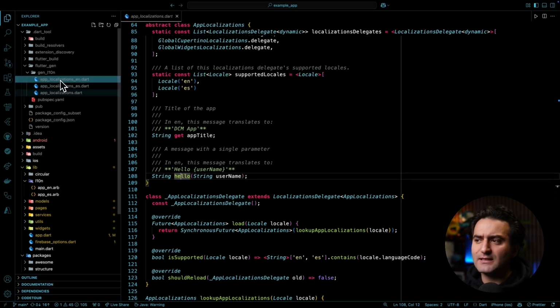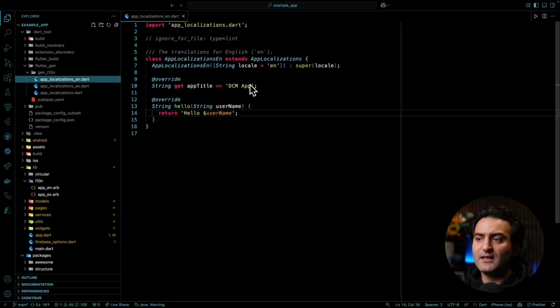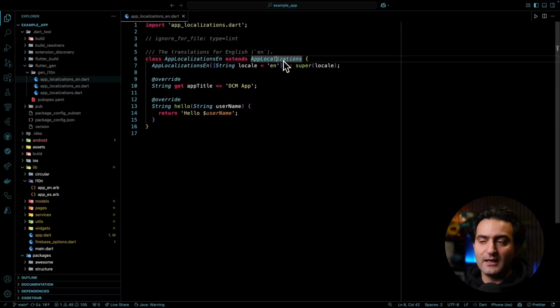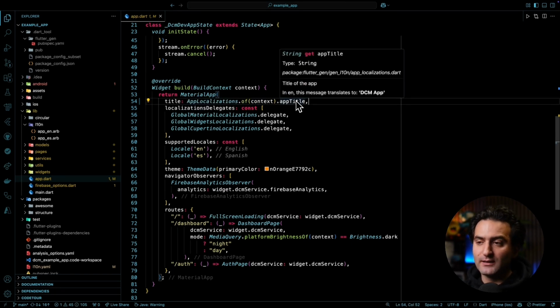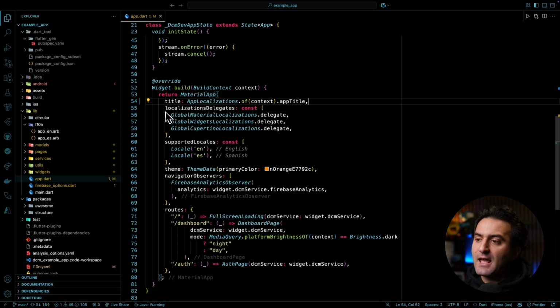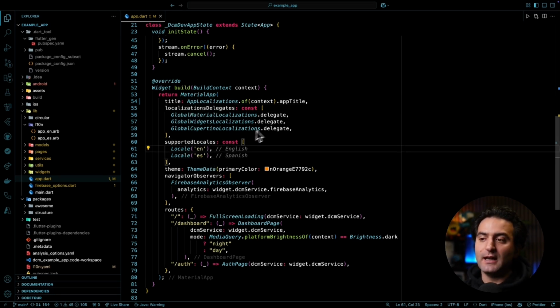The app_localizations_en file extends this abstract class and just returns the keyword in English or Spanish. Here in my MaterialApp, I am using AppLocalizations and just passing the title. So I'm using this keyword right now, which is good. And then I have the delegates plus the supported locales manually added here.